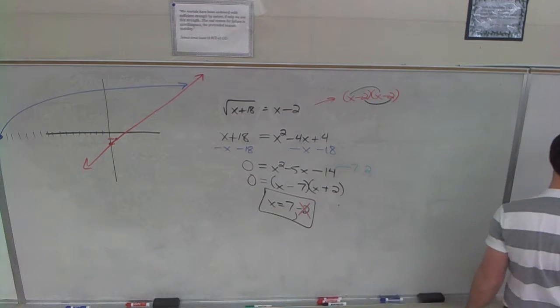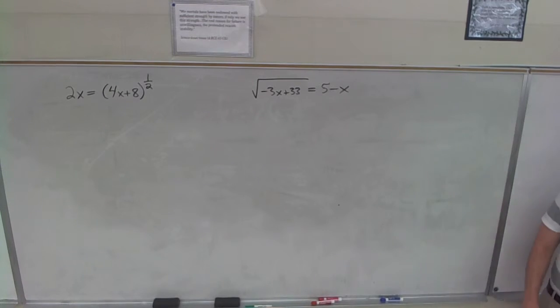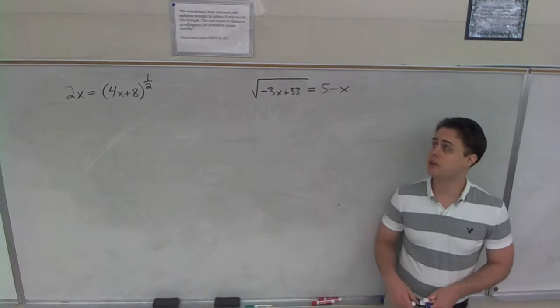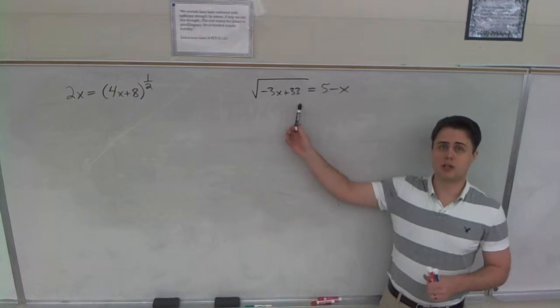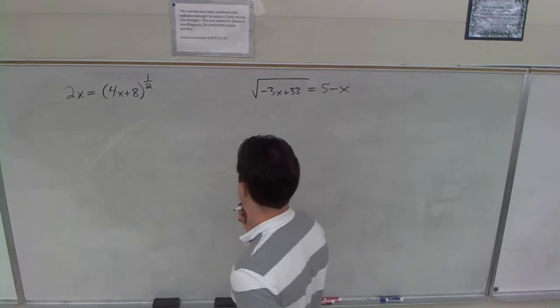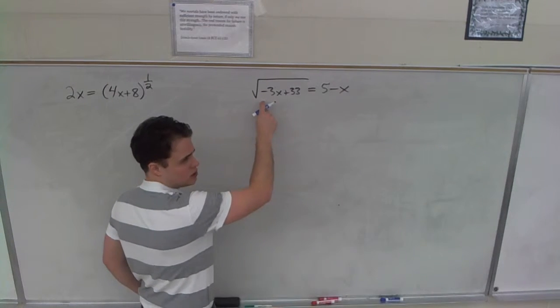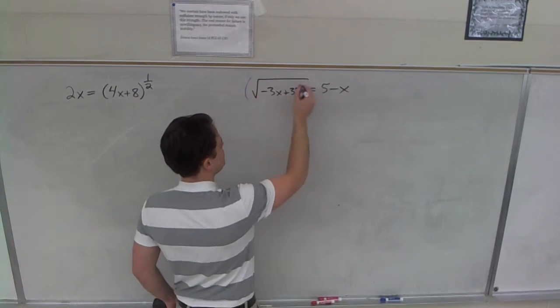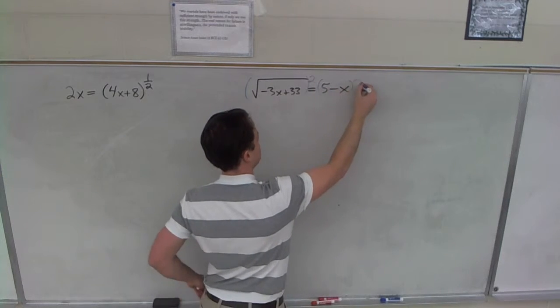Let's look at another one. Okay, so if you're watching the video, I'd recommend pausing it right now and working through this problem. It's almost identical to the last one. So for you guys, let's see, first step, it's already by itself, right? So we can square both sides right away.